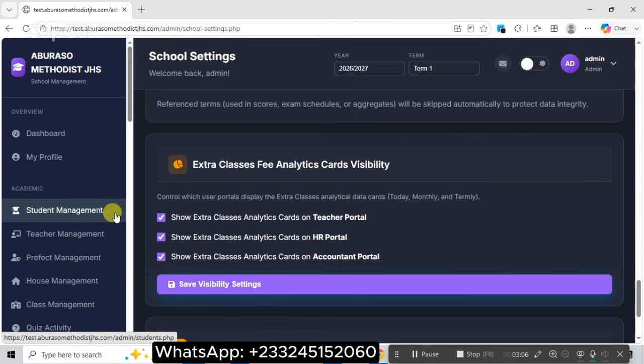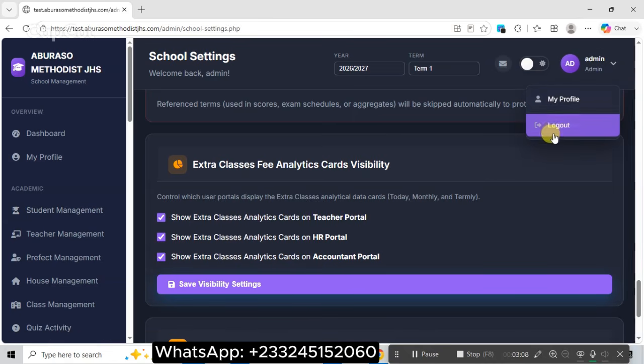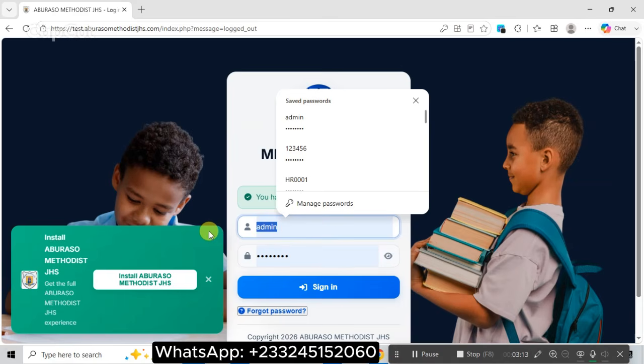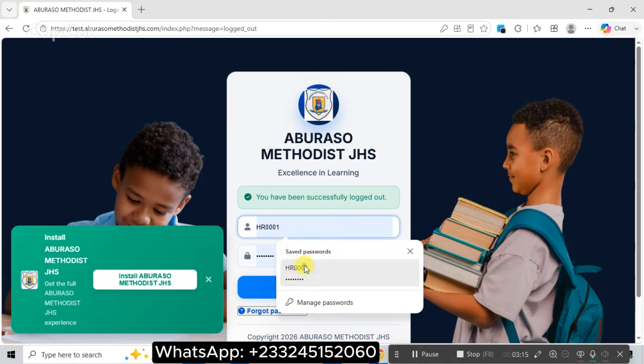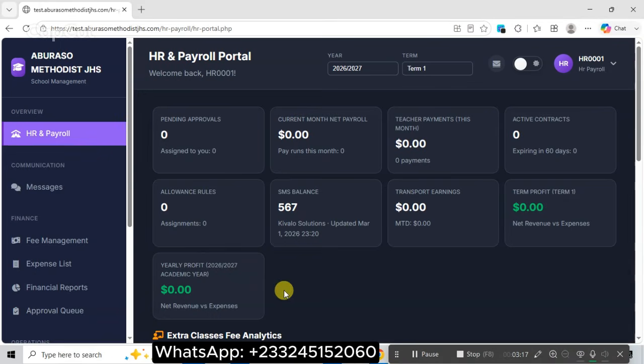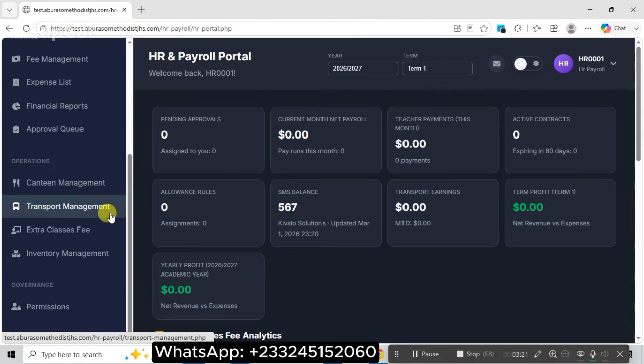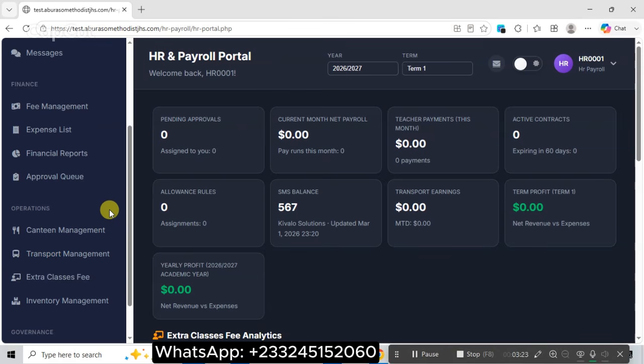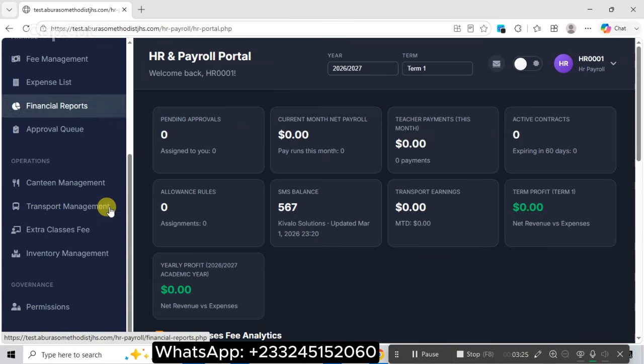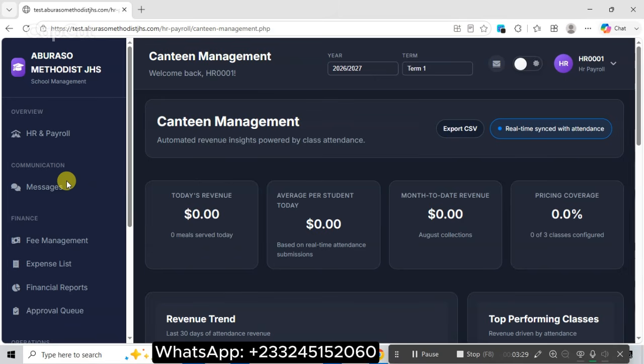Now we have this. Let's move on to HR accounts or portal. So I will log out and go to HR. So at the HR portal here, let's first look at the canteen account.